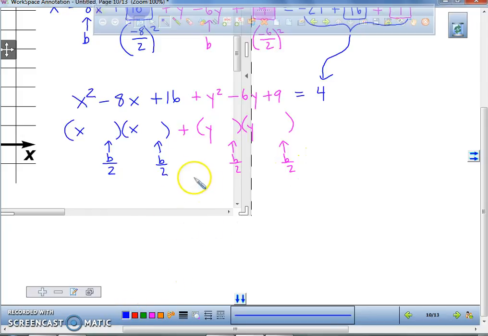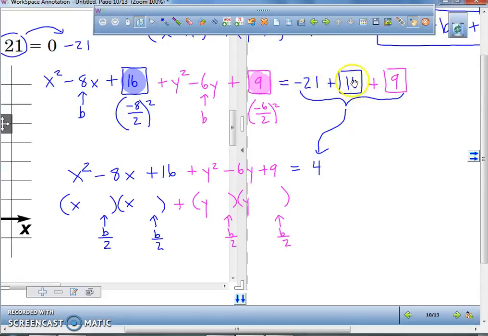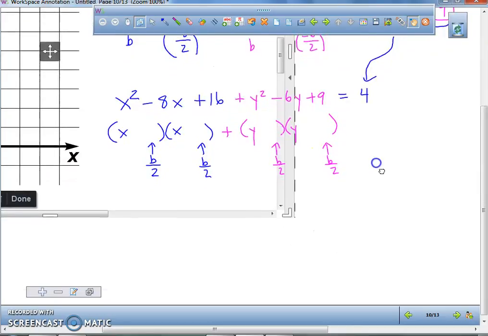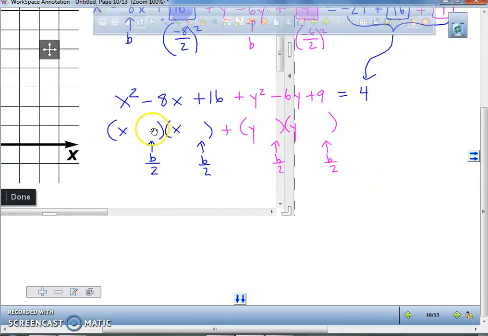So Ryan, I will let you answer this. What am I going to put in both slots right here? I'm still trying to figure out where you're going. Oh, he added this together: negative 21, 16, and 9 makes 4. Oh, okay. All right, I got you. Now which one to answer? Actually, this one. Liz, what did you get here and here?